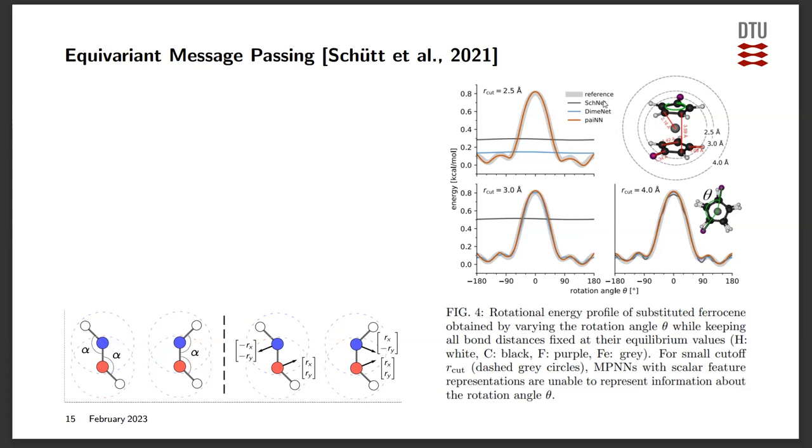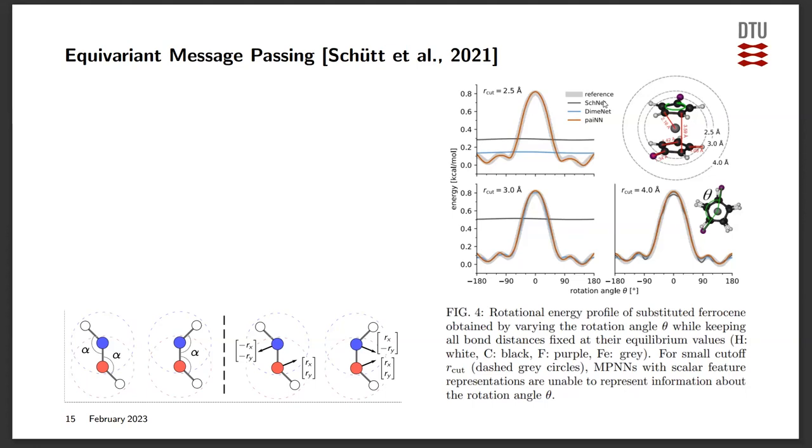So the next big improvement in these models was to try to have some directional information in the nodes, and that has been the last 3-4 years. People have developed models in this direction. Before, we just had an array of scalars for each node in a graph, but now we also have some vector inside the nodes, and they send these vectors between each other, so we can keep some notion of directionality.